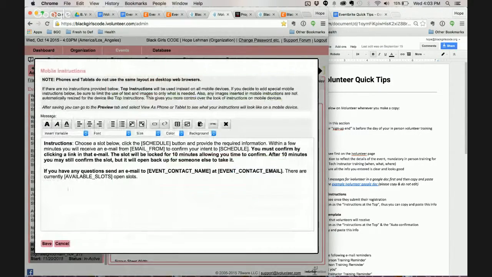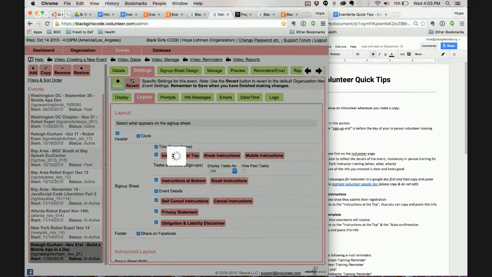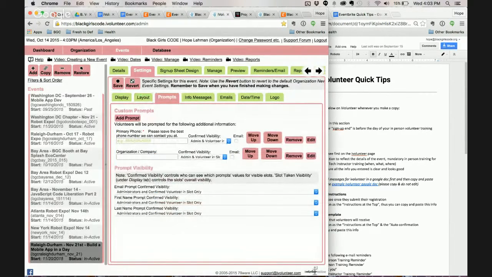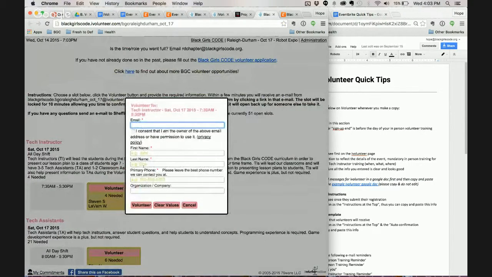All right, all these other things are all instructions, but for the most part, sometimes if you're not sure, you can just click on it and you can see if it needs to be updated, if it has any pertinent information. Always save again. And then next section, add prompts. So these prompts here are what the folks see when they sign up. When they go here and they're like, yay, that's what this section is referring to, these prompts here and what they need to enter in. Okay.